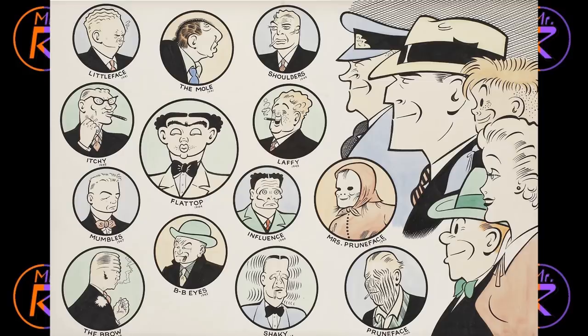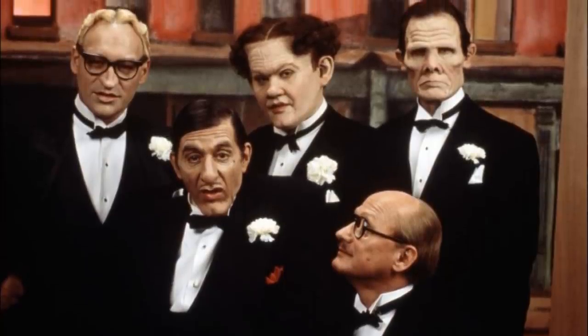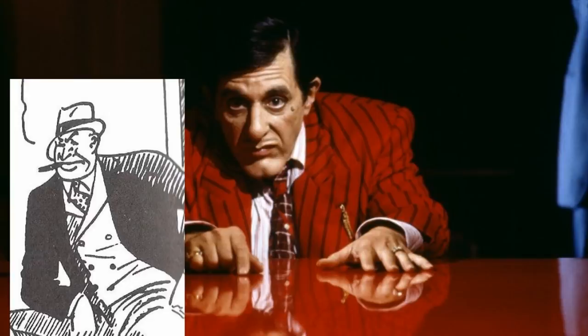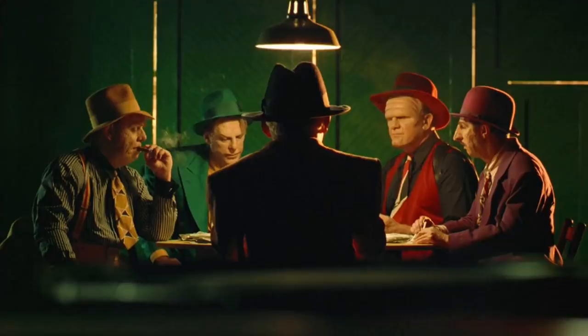The Rogues in the Tracy strips look very grotesque, disfigured, and deformed in bizarre fashions. This movie captures those weird designs perfectly with its makeup effects. We've got the likes of Flat Top, Prune Face, and Lips Manless, ripped straight off the page. That is very impressive, considering just how bizarre the characters they're based on look. Then of course there's the main villain, Big Boy Caprice, played by Al Pacino — a character who looked normal in the strips, but here is a grotesque caricature. The movie makers even bothered to sprinkle in tiny cameos by numerous rogues, like The Brow and Little Face, all of them painstakingly designed to look like their comic counterparts.